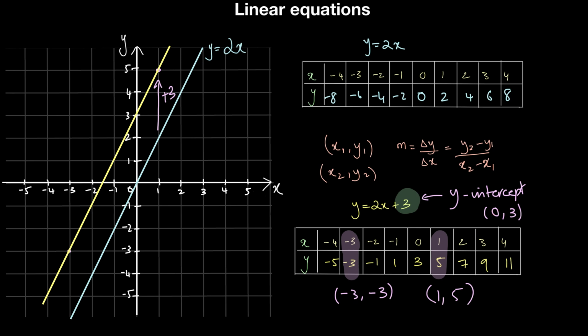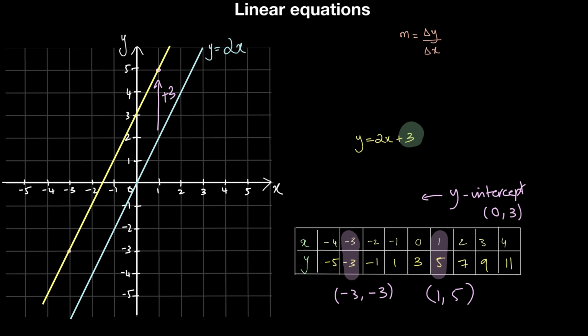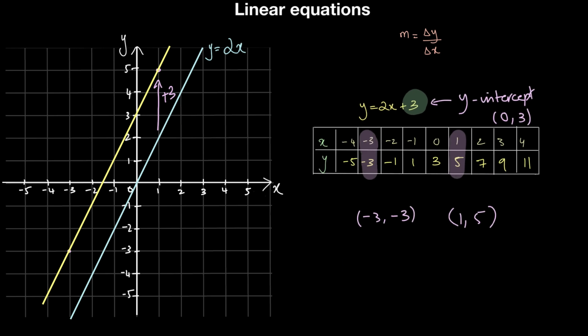And we also realize that any given linear equation can be written in the form y is equal to mx plus c. So let me write that down. Y is equal to mx plus c. If this equation represents a line, any 2 points on this line will satisfy this equation. And over here in this linear equation, m is the slope, whereas c is the y-intercept.